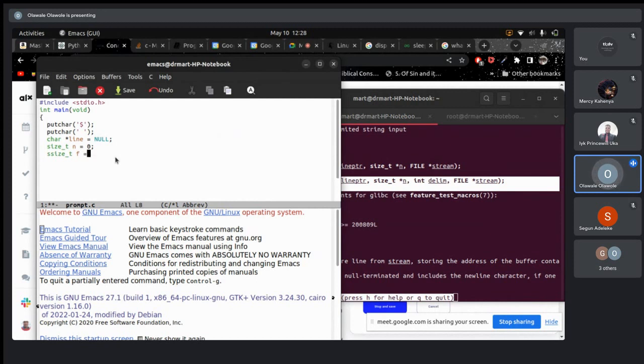I will say equals getline. I call the function here, and what I'm passing is the address of the line pointer, so the address of line, our size_t n which is now 0, and then our file stream. We want to read from standard input, stdin.